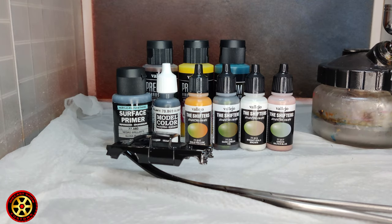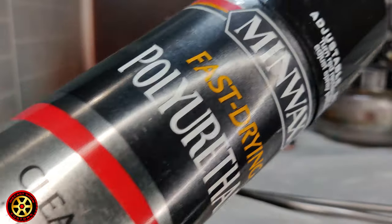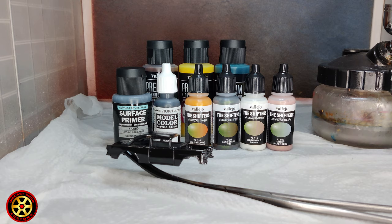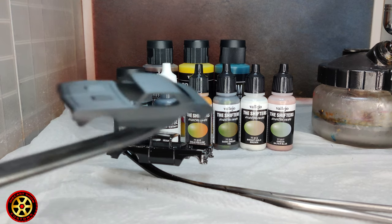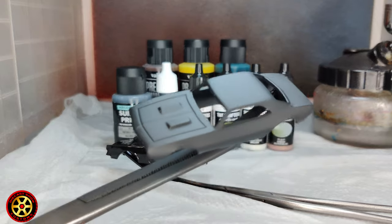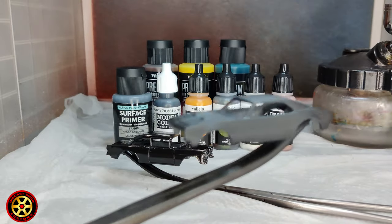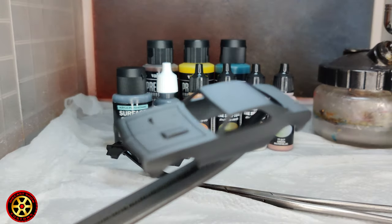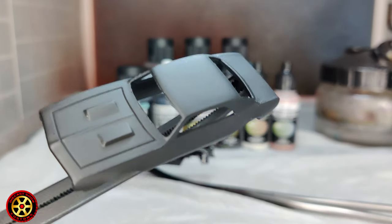Now what I did was, after I painted with the Vallejo black, I used my favorite, Ming Wax polyurethane. That's why it's glossy. I have here a '67 Camaro. You can see how flat that paint looks and how smooth. You want to do a hot rod, that's the paint you need.